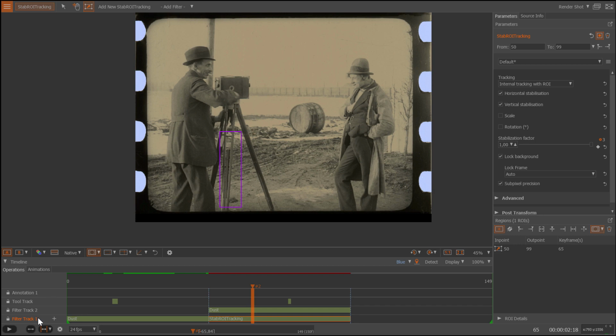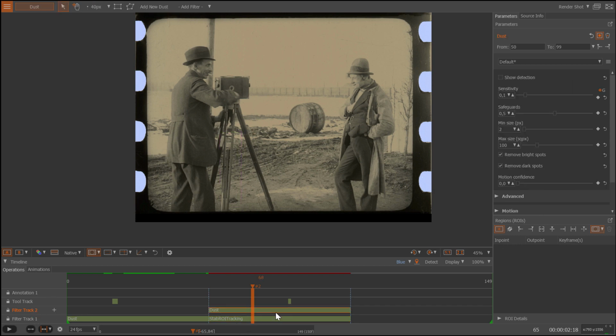So I have now two tracks, track 1, track 2, and the rendering pipeline in DustBuster is bottom up, so it renders first the stabilization tracking and then the dust. Same is here now. I have my dust filter with my parameterization, and I can go now in difference mode.